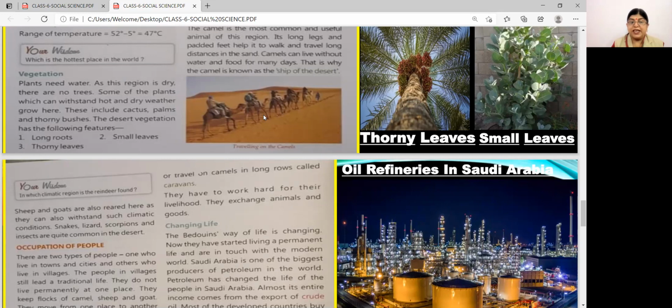Now, snakes, lizards, scorpions and insects are quite common in the desert. That is why we use the word reptiles. You remember that? So we have snakes, lizards, scorpions. They hide themselves in sand. If you have seen the Geography Channel or Discovery Channel, they show beautifully in documentaries how the snake moves, how the scorpion comes out, and other reptiles, and how beautiful it is. When we watch, we enjoy it.